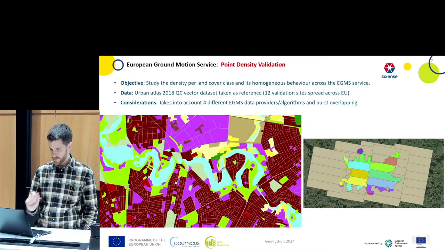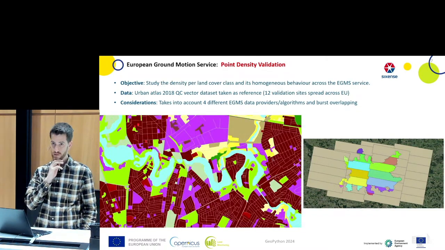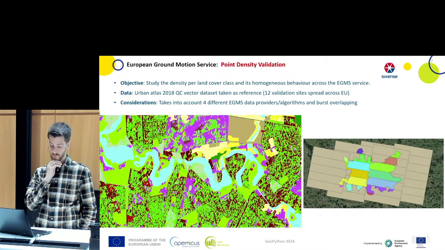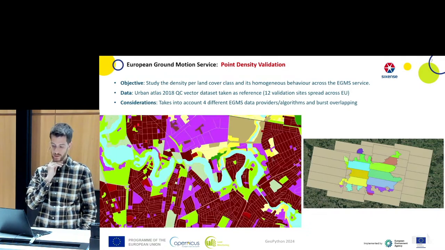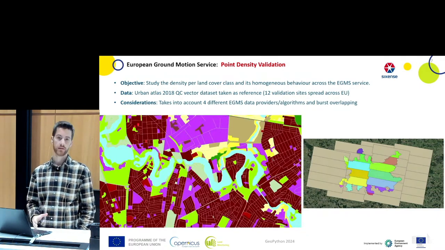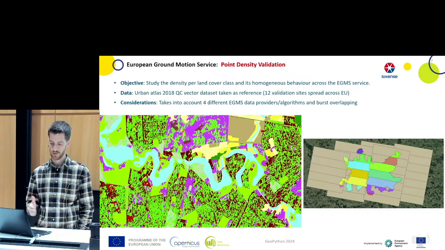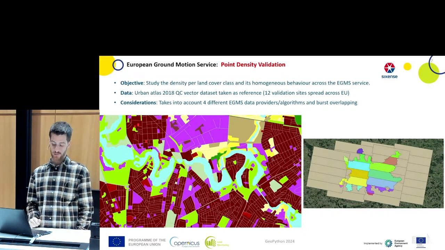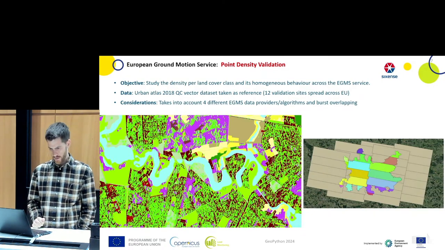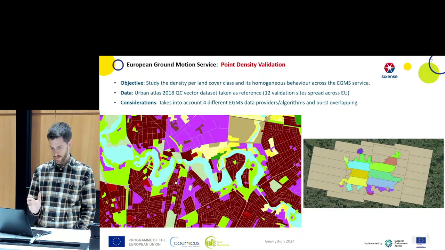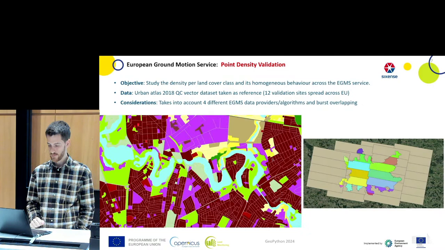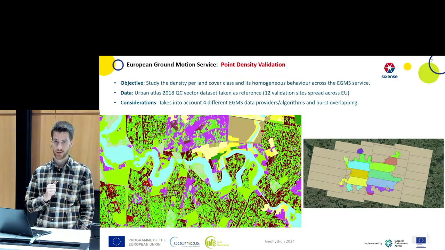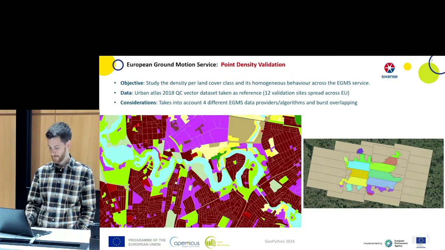So one of the first things we look at is point density. We know this varies as a function of the land cover, but we have to check that the data set is uniform, so it has the same performance over the different countries, since it is processed by 4 different algorithms and put together. So basically we determine a fair way to evaluate the density. Amalia will demonstrate this in the Python notebook.